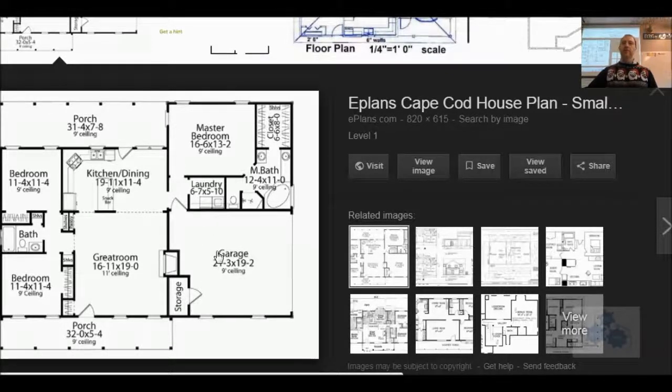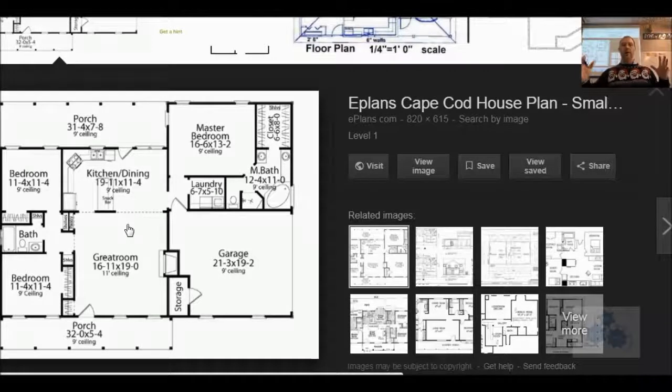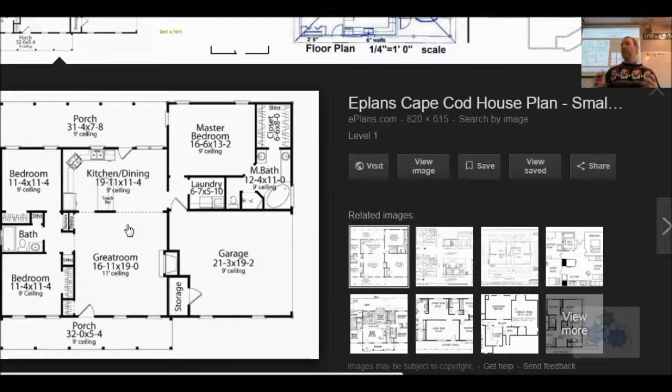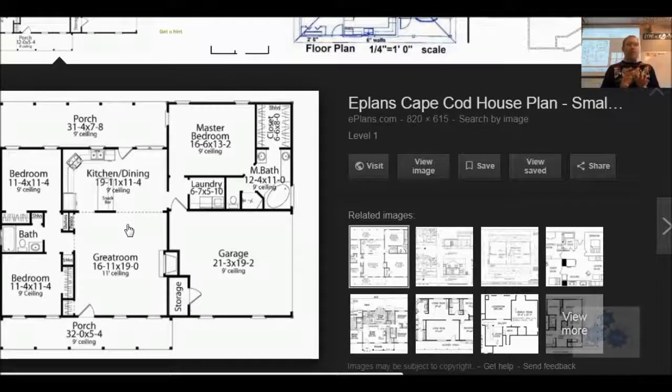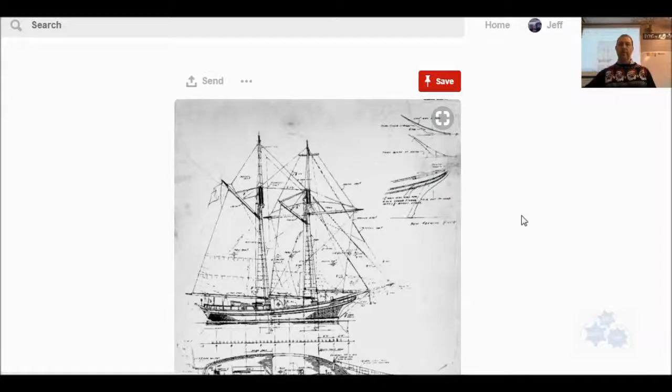And the thing about floor plans or scale diagrams is that they're the exact same shape as the real thing, but they're either really small or smaller. Or if we're talking about a scale diagram of something really small and we're drawing it on paper like a cell or something, like a plant cell or an animal cell, then that's an enlargement, right? So it's either a reduction or an enlargement. In this case of a house, if we have a floor plan in front of us, that's a reduction.